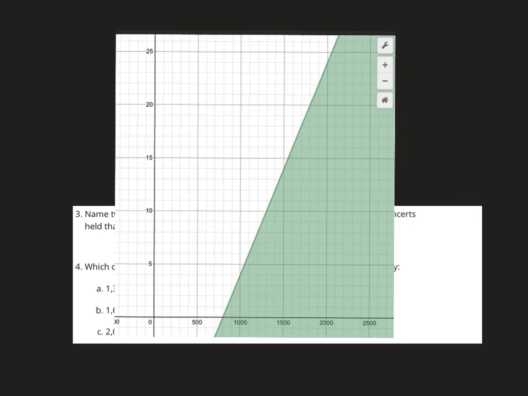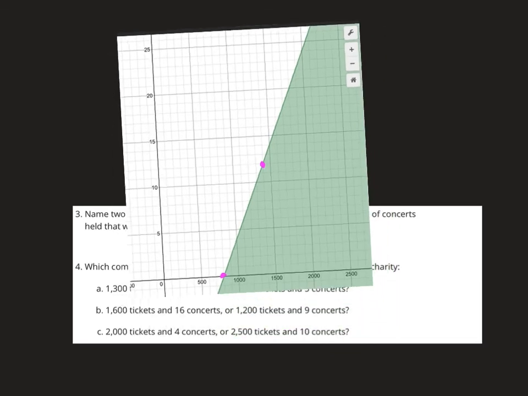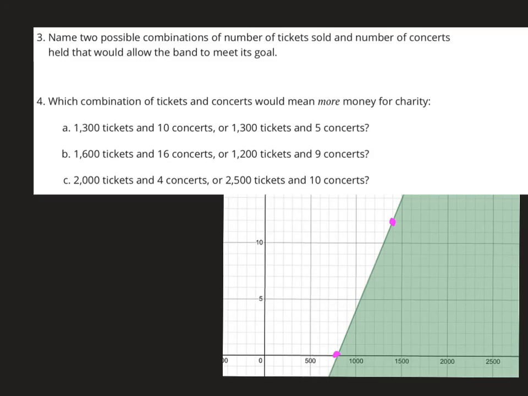Now I went ahead and drew this up in Desmos, as you should probably try, to make sure that your stuff is correct. And that 1,400, 12 is right here, and my 800 is right here. So I think we got a good picture. Okay, so now we're ready to go answer some other questions. One of the combinations we have, just from this second dot that we obtained, right? 1,400 tickets, right? And that's going to be for 12 concerts. I should make that a T, right? That allows us to meet our goal.